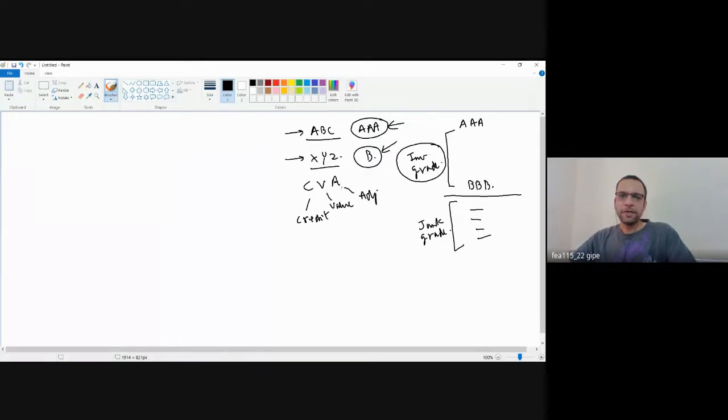So as a part of CVA, we try to address what you call credit transition risk. When I say credit transition risk, that's basically the risk of transition of your credit ratings. Through the CVA capital charge, what we try to understand is if some party who was rated triple A, something like AAA, drops to, let's say, A, then what is the impact on my capital adequacy? Because naturally, if the rating of my counterparty drops, I will have to allocate more capital, isn't it? Because a downgrade in my counterparty rating exposes me to potentially higher credit risk.